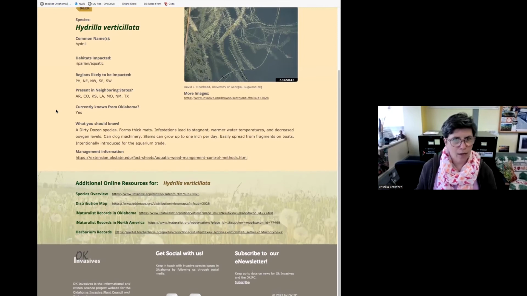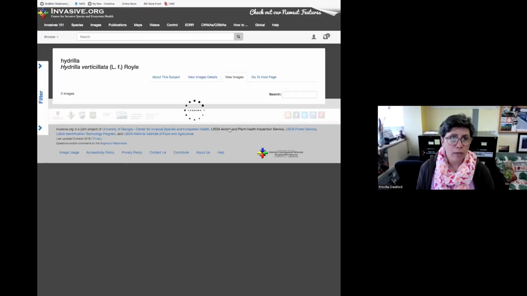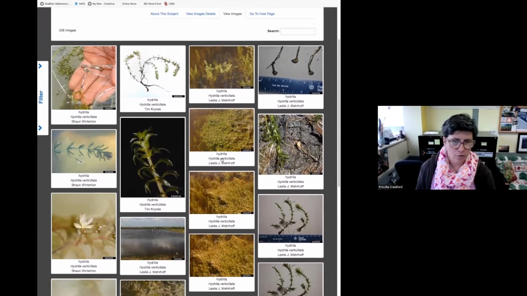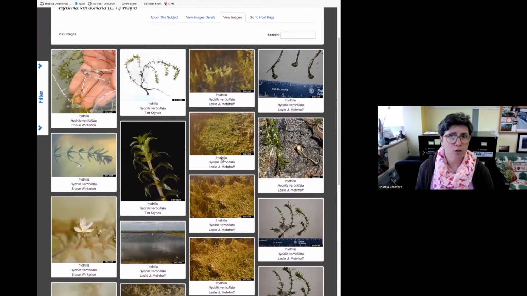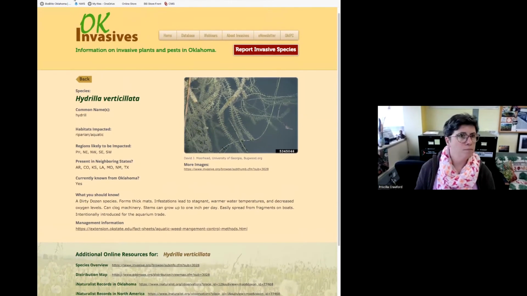And then of course we have one image of the plant, but then the invasives.org website has a whole gallery of invasive species. So this will provide lots of photos of some invasive species, but you also find that there are some invasive species that don't have a lot of images associated with them online. So there will be some blank ones. And if you find those, let us know, and we will work on providing visual information for those species. So that is hydrilla. And we use this little back button to go back.